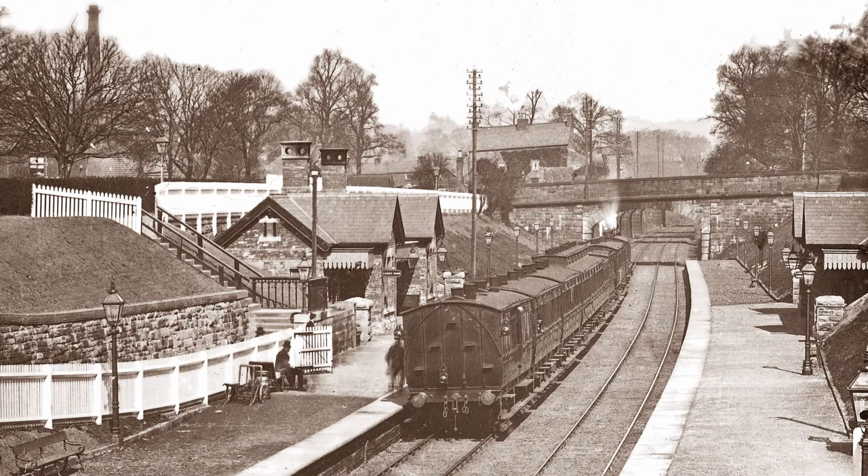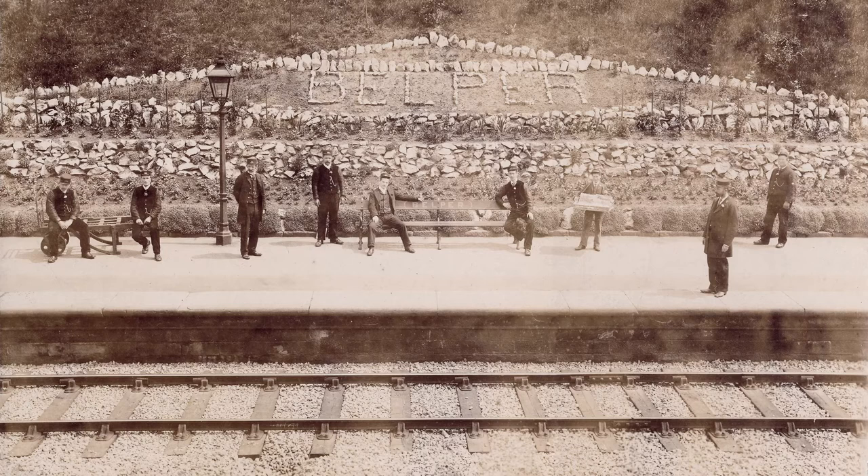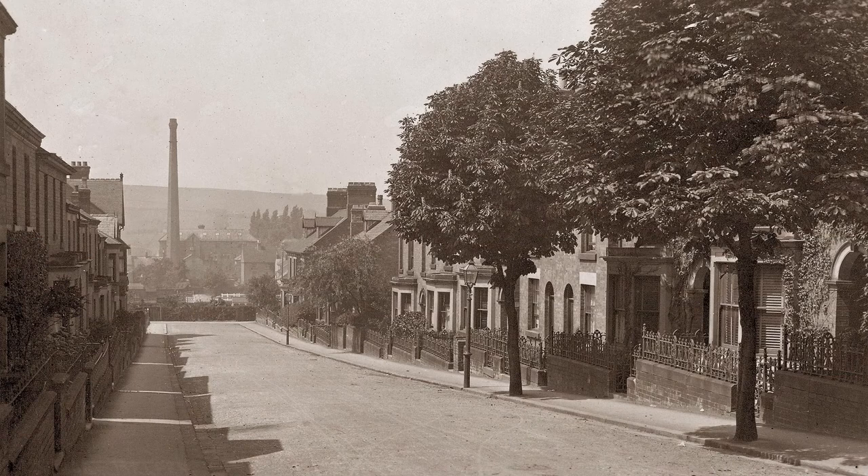From the footbridge you had a perfect spot for seeing both platforms. This photograph was taken shortly after the station opened in 1878. There were two waiting rooms on each platform — one for women and children, the other for men. Expresses stopped here in those days so the platform stretched out as far as the Field Lane bridge. Even from this distance the mill chimney stands out on the horizon to the left. The southbound platform bank was decorated with a rockery spelling out the word 'Belper'. This was the full contingent of staff in those early days — eight men plus one boy selling matches, chocolate and other sundries to travellers as they stopped briefly in Belper.